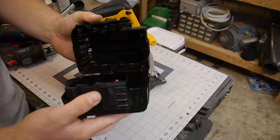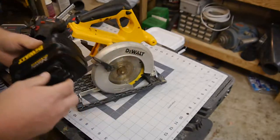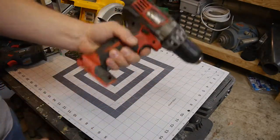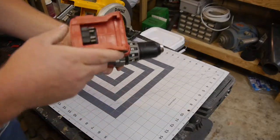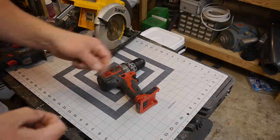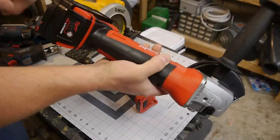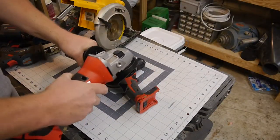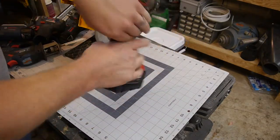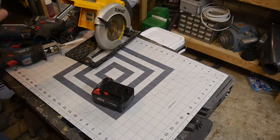So I've been holding on to this thing for a while. I tried reviving the battery pack, all that good stuff. Nothing really worked. But then this happened. Work threw this out. Just the brushes were off. Intermittent fault. But no, she works just fine. I didn't have a battery pack. Enter the wife. Look what she got me. I must be doing something right as a husband. With two batteries, 3 amp hours. Oh yeah. I think to myself, excellent. And this was planned. Now, drill, free drill. Excellent. Two batteries. Oh, this is all great.